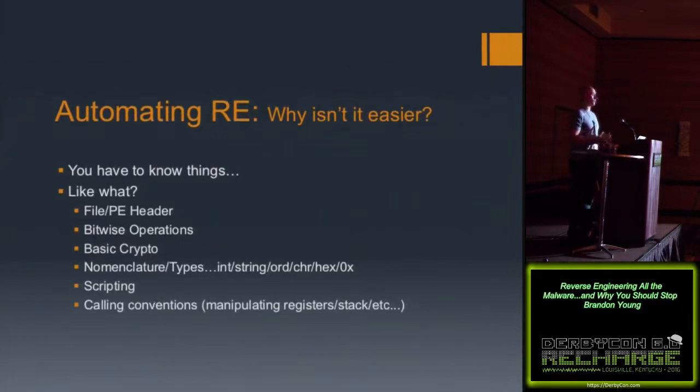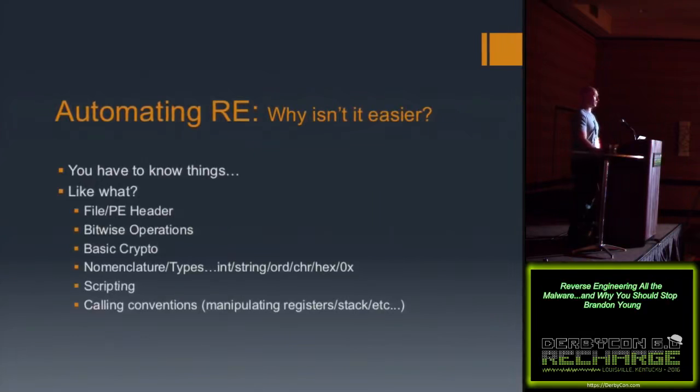It's very easy to determine when you've got an RC4 algorithm and some kind of S-box creation being done for RC4. You can read up on that, but in general, basic crypto routines like that are things you should be able to identify in code, and you should be able to implement and re-implement them. You should know the different nomenclature types and the types of data.